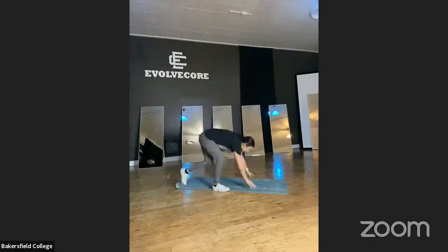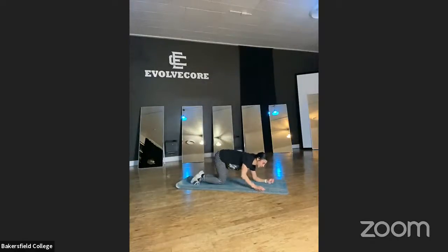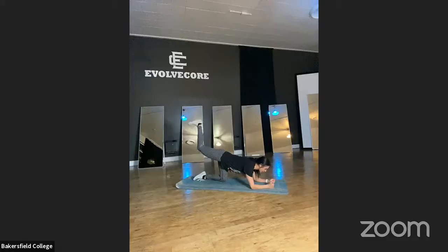So we will come down to the ground, down to those forearms. You're going to take it up to a 90-degree bend, flat foot, and you're just going to kick it and press it up to the ceiling, keeping the hips squared off. Remember, we do not let the hip open up. We keep it squared off, flat foot, 90-degree bend. It's just going to go up, taking it down, stopping the knee right when it's underneath that hip, and right back up.